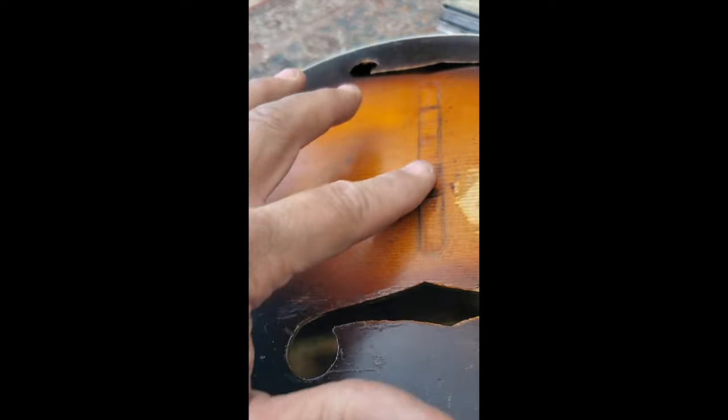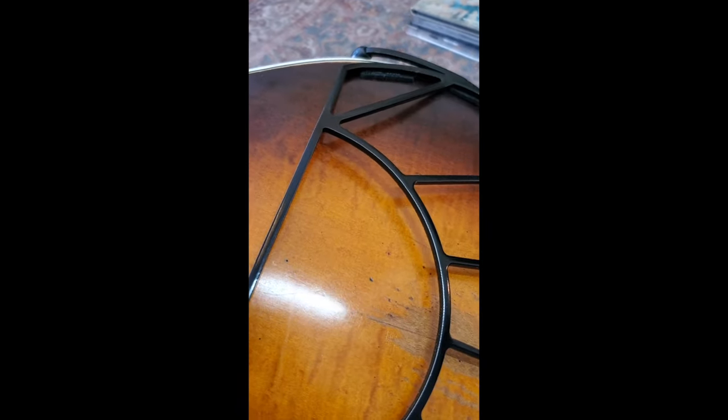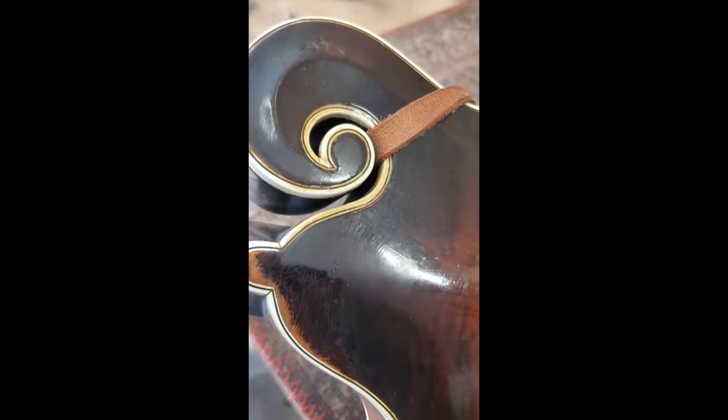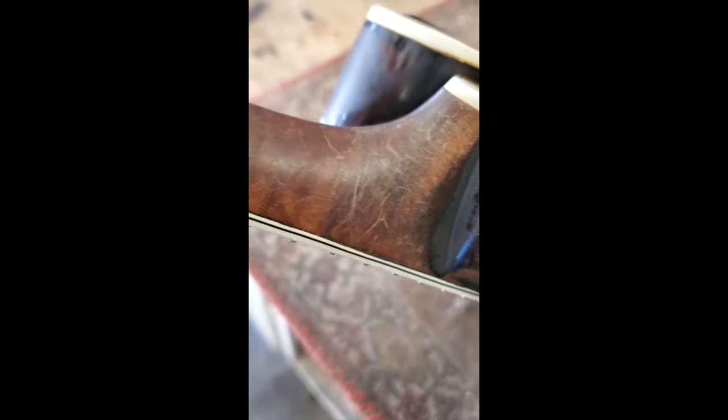No separation in the seam whatsoever. The bridge — no egging at all. Not Miles Music — the building is still there but the Miles part of it is gone. A small place called Miles Music — that's where the metal is shipped to from the factory. Your back's in good shape, your binding's in great shape, all your joints and neck joint are in excellent condition.